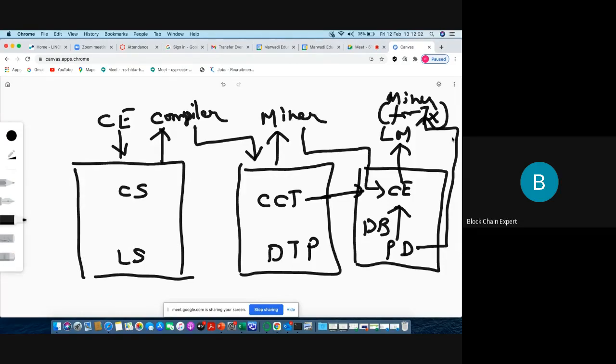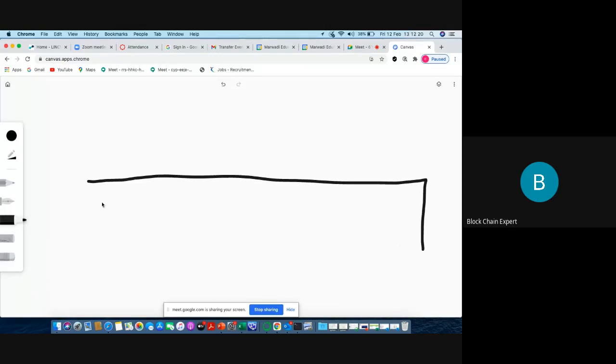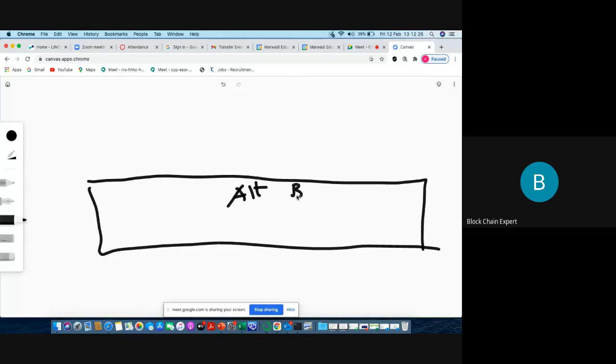Creating a fully fledged cryptocurrency, which is otherwise called an altcoin, means implementing a few points. I will first draw the structure of what an altcoin is. Let me say this block is the altcoin. You can write here altcoin blockchain.